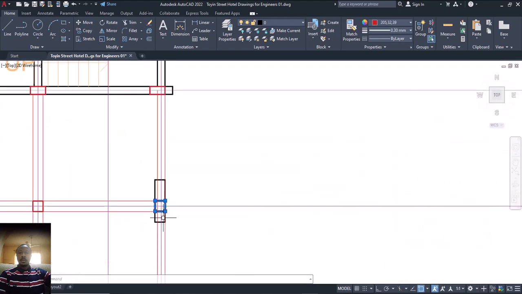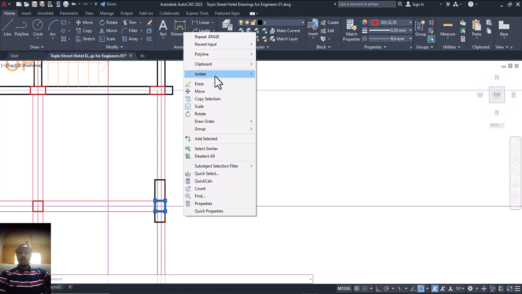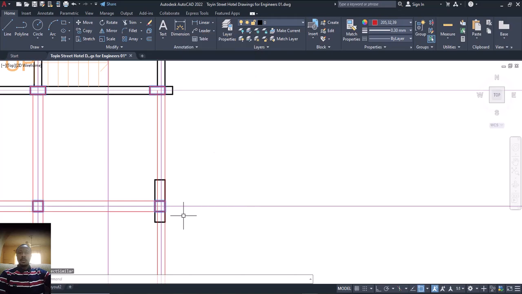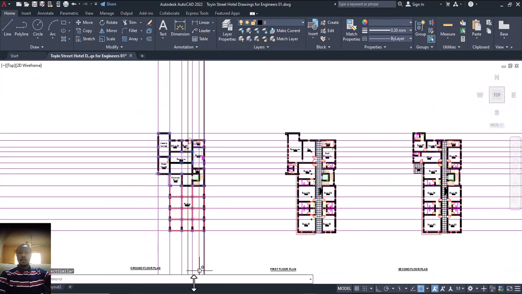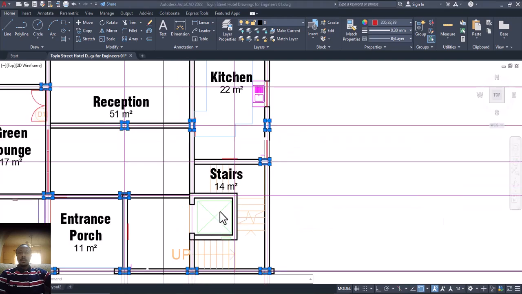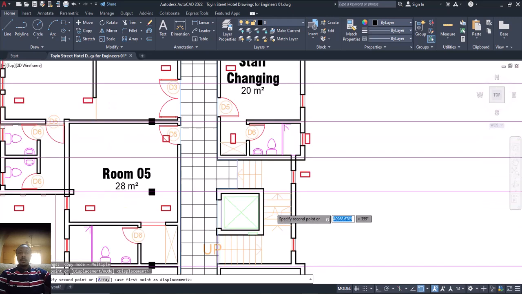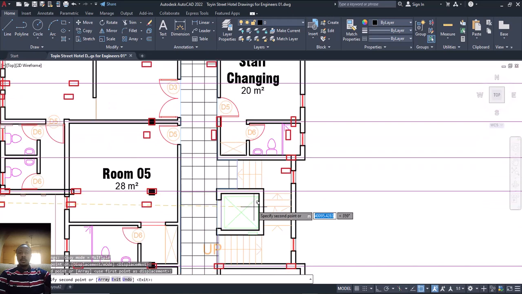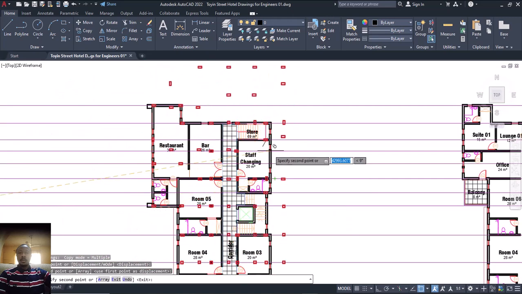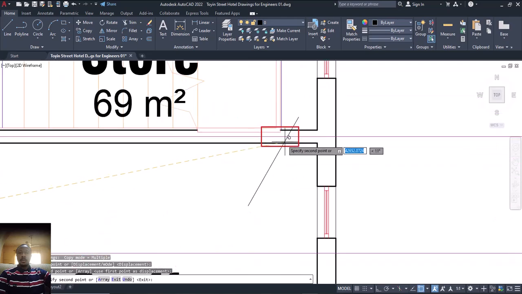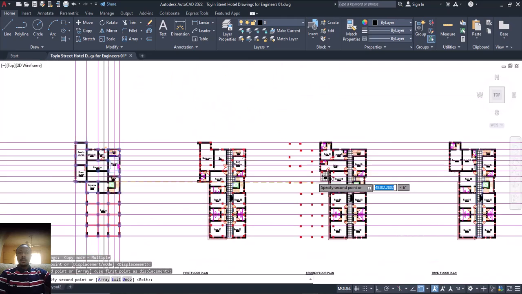Because of that orientation I've changed, right click and select similar. Okay, I will now come to this place. CP, enter. Let's come up. Okay, CP or CO, enter. From this staircase, do the same thing, and let's see if that orientation we have changed works. Okay, let's see. That's worked. Can you now see it here? That's worked perfectly well.